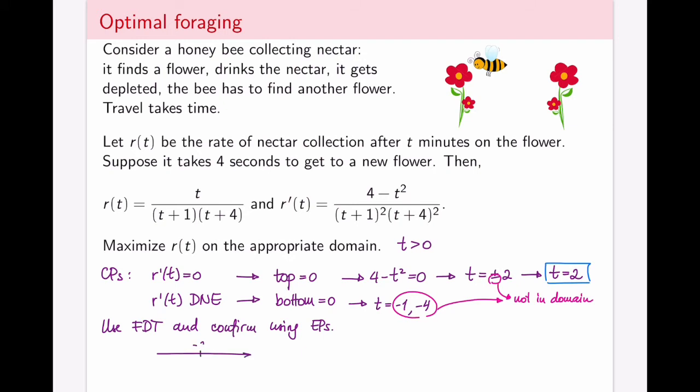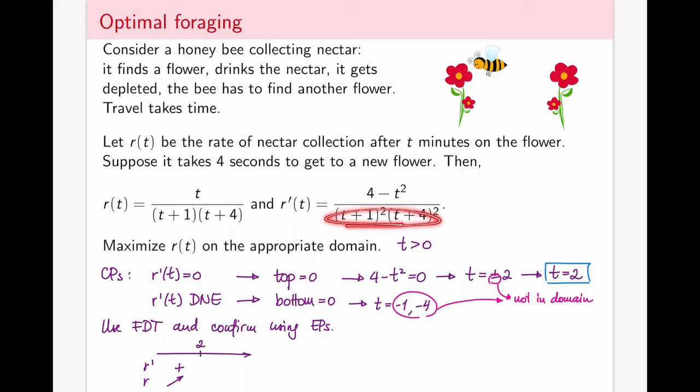I'm going to put all of my critical points on the number line. All of them means really just this one, t equals 2. And then I have to analyze my function before and after 2, whether its derivative is positive or negative, and that will lead me to conclude whether the function is increasing or decreasing. So if I pick a number between 0 and 2, because that's where my domain starts, and put that into the derivative, I will see that I'm going to get a positive number first, which means that my function is increasing.